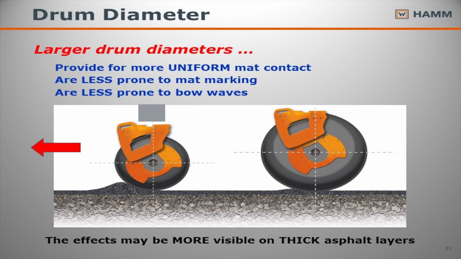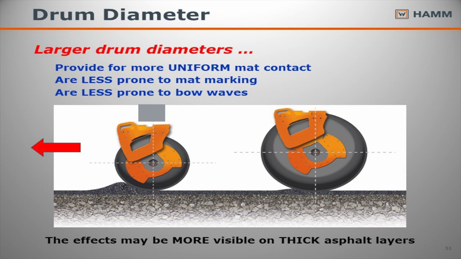When we talk about diameter of drums, this is kind of like I would compare it to boating. With a small diameter drum, we have a much higher angle of attack. When we have a much higher angle of attack, we're going to push more material in front of that drum. And the faster we go, the more we're going to push. When we do that, the mix has to come from somewhere. Normally, we're going to steal it from behind, and we're probably going to see hairline cracks. When you come to a stop, all you do is create a bigger bump.